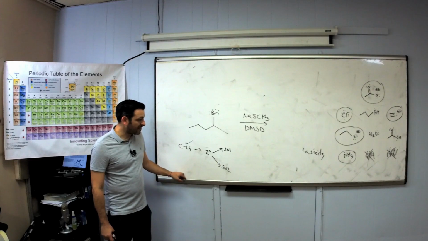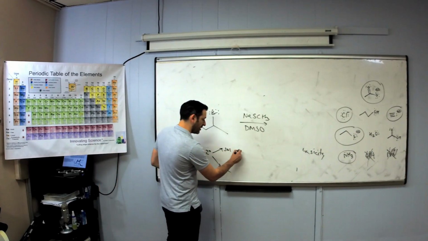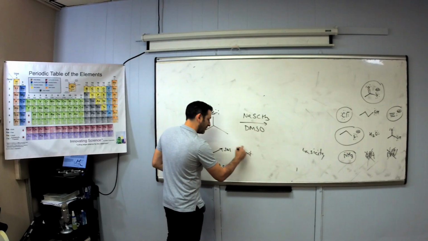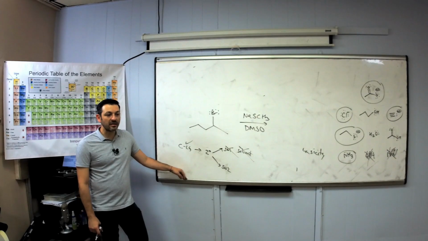The problem is we don't have a polar protic solvent here. There's no water, alcohol, or anything like that. We go solvent, and we cross that out. So we cross that out. SN1 is not possible. Does that mean it automatically goes SN2? No. What was the thing that was important for SN2? We need a nuke. Now, is there a nuke?